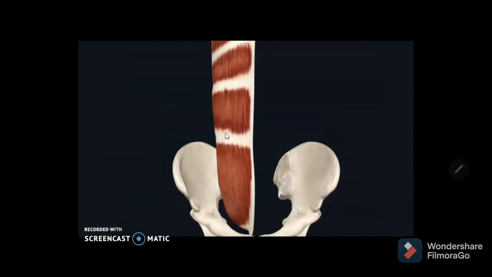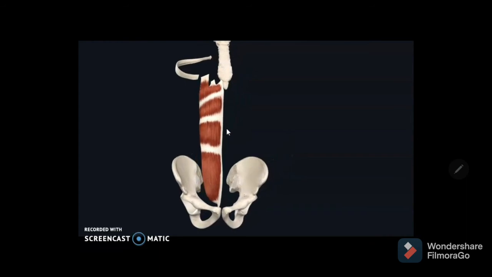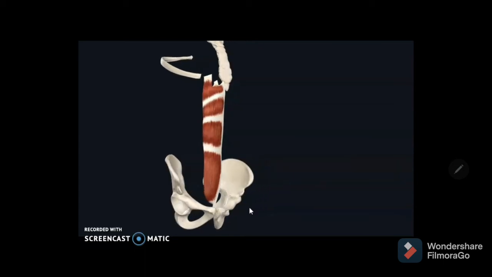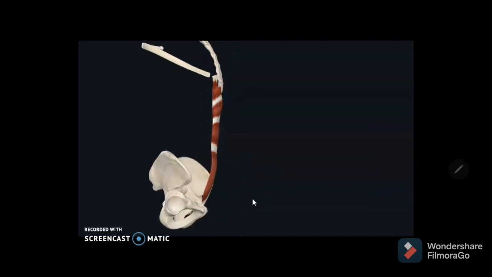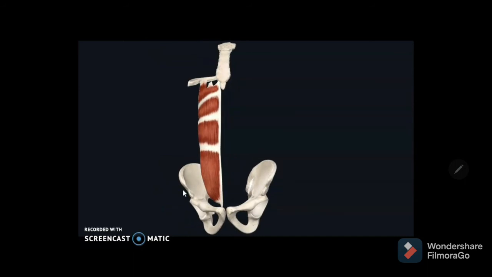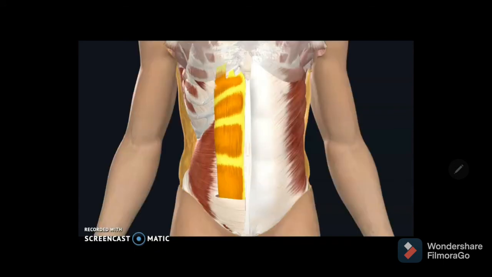Then coming to the rectus abdominis, taking origin from the pubic symphysis and pubic crest, running in the median zone, inserting into the 5th to 7th costal cartilages and xiphoid process. It has 3 tendinous intersections. These tendinous intersections help in the segmental contraction of the muscle, improving the power of the contraction. Remember that. So that is the rectus abdominis, covered by the rectus sheath, that you can notice there.